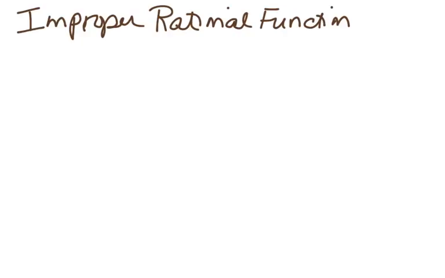We're wrapping up the discussion on partial fraction decompositions with improper rational functions. And recall what an improper rational function looks like. It's when the power of the numerator is greater than or equal to the power of the denominator. So an example of that would be x cubed over x squared. This is improper because the power of 3 is greater than the power of 2, just like a number, right? That's an improper fraction. So we're going to use long division.